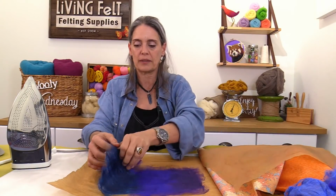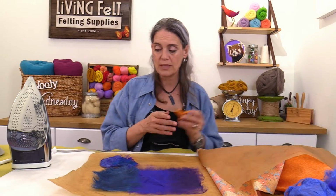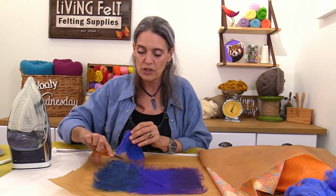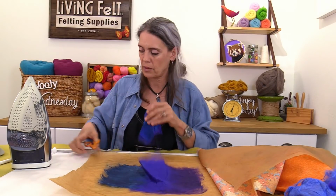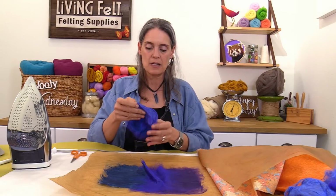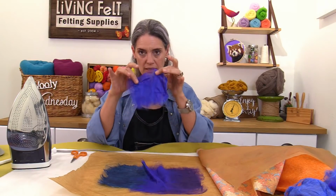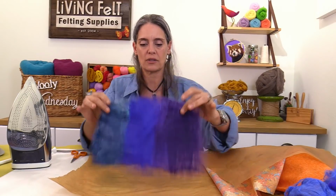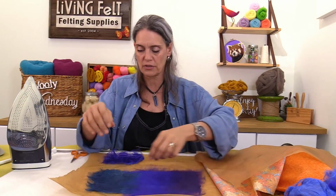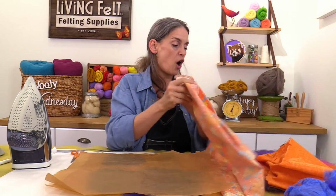So let's see how we're doing. This is my little hanky one. Oh, I might have to cut that. They're very wet, no mistaking. They're very, very wet. But they're starting to hold together as a thing. And there we go. Sorry, my hanky got all entangled. They're starting to hold together as a thing. And this one has the Tussah Silk waste and the hanky in it. And this is just the Tussah Silk. Oh, Tussah Silk and Viscose, right, the purple Viscose. Viscose and Tussah Silk. So what I'm going to do is iron for just a few more minutes, and then we're going to set those to dry, and then we'll look at some that are already dry.